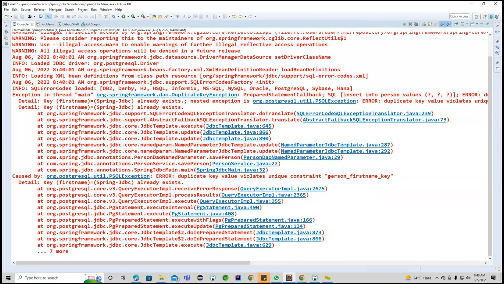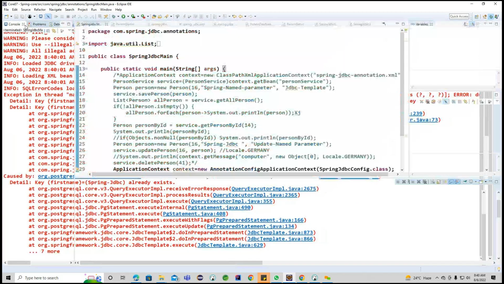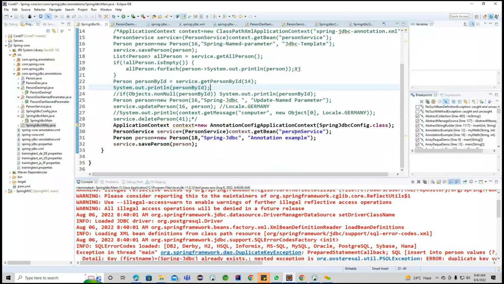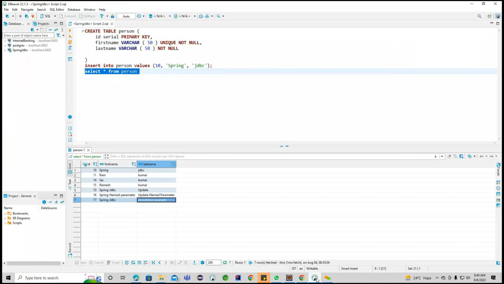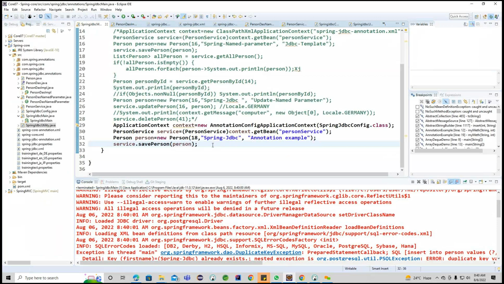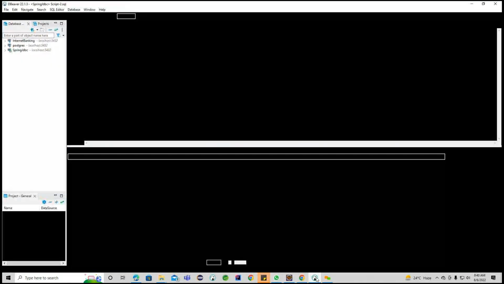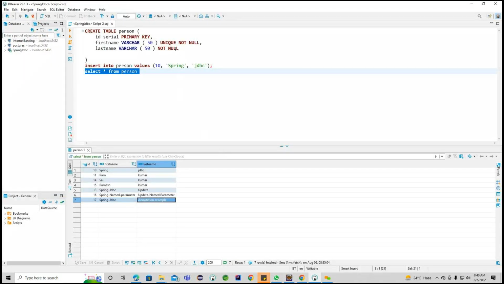Now we'll see what is happening internally. We are getting a duplicate key violation. If you see, why are we getting this duplicate key? 18 is not there, right? Okay, now I understand.